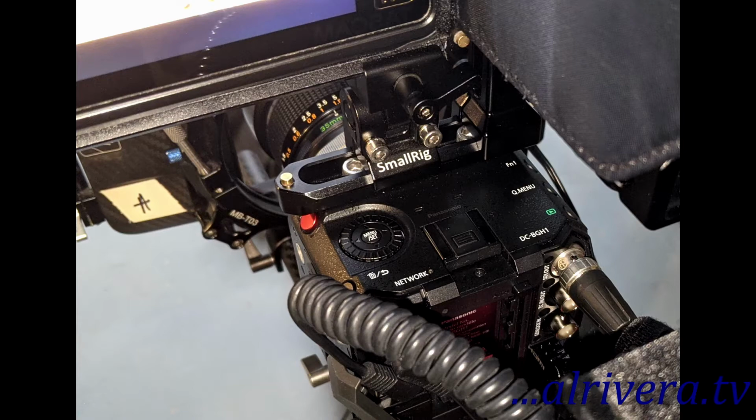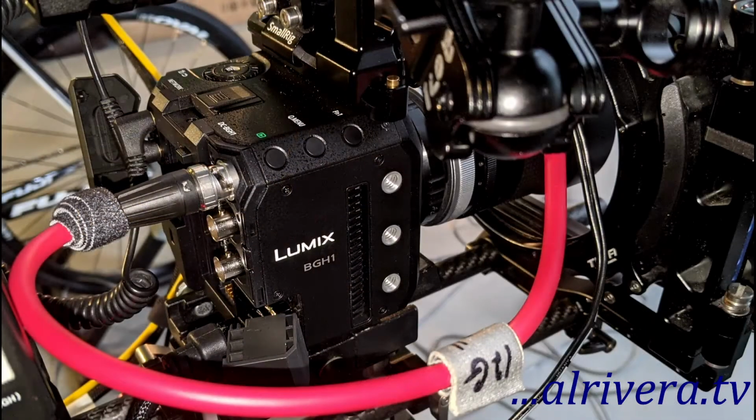Please bear in mind, forgive me, I'm trying to read my own handwriting. Check that out. Back. With the monitors in place, here I go.